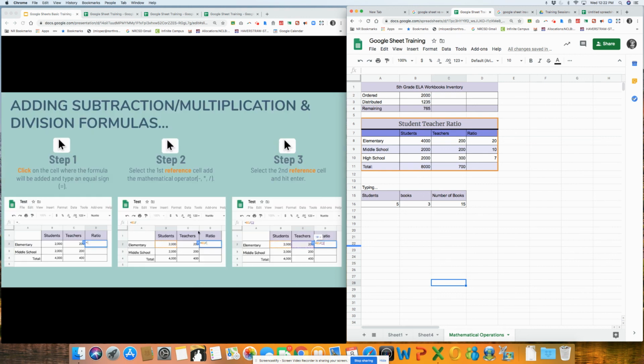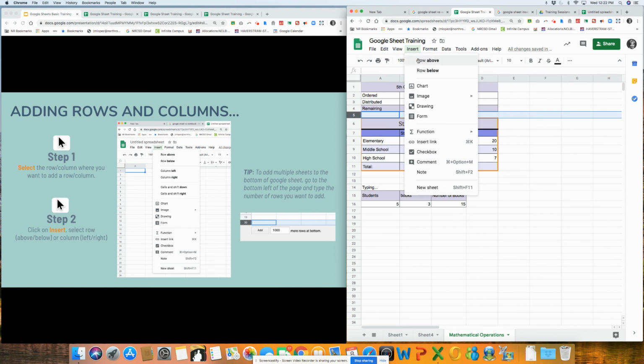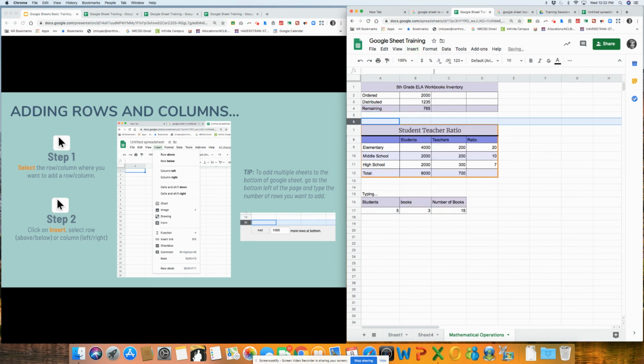It's actually quite easy. So what you need to do for that is simply go to, I'm going to put my insertion point. Let's say that I want to add another row in between these here. I'm going to click on insert, and I'm going to say add a row below, and there's my row below. Let's say that I want to add a column and I want to add it to the left.